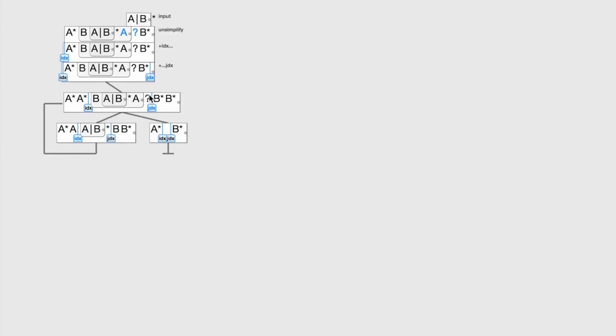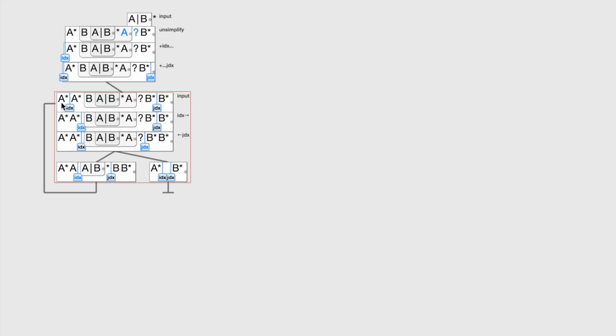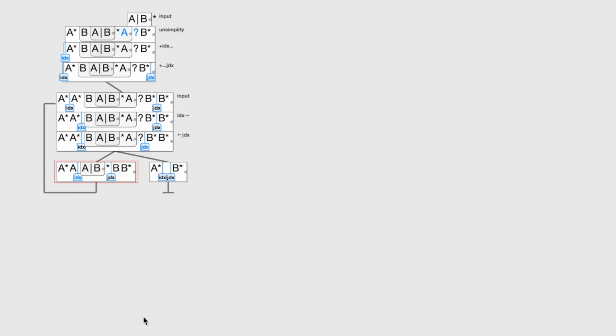So let's see what happened. It had to split this block to do the go to, because now we had two branches coming in. If we expand that, we can see the A stars that we collected are now shoved at the beginning, and the B stars are shoved at the end. Then it moves forward again, just like we expressed this ourselves. Then we come to the branches, and either there's nothing here and we're done, or there's something there, and we move JDX, do the swap, and then do the go-to again. That's it. We can always expand and collapse these if we want.